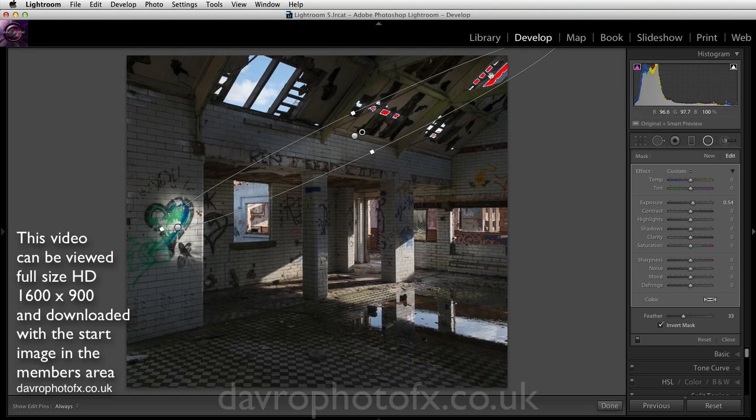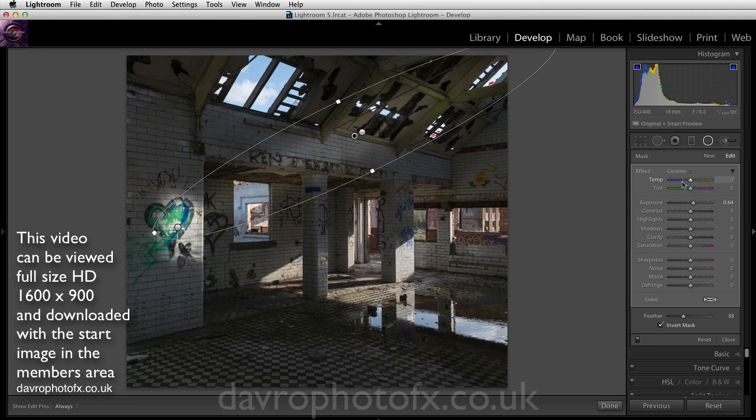That area there looks pretty good, but you can see the reds, you can see the warning triangle has come back on, and if we come down to the highlights, we can now move this across. As we start to move it over, you'll notice the areas of reds have now disappeared. That looks pretty good like that. We can take the intensity just by moving the exposure up a touch or two. That looks good as it is. Coming to the outer edge, let's take the exposure up a touch with this as well.